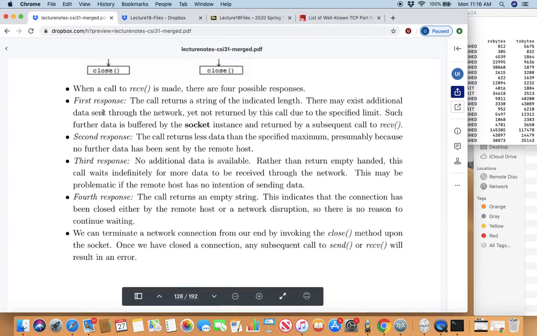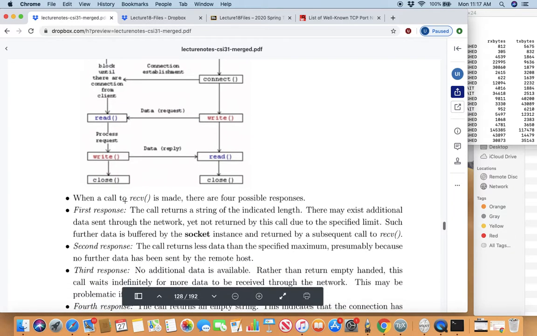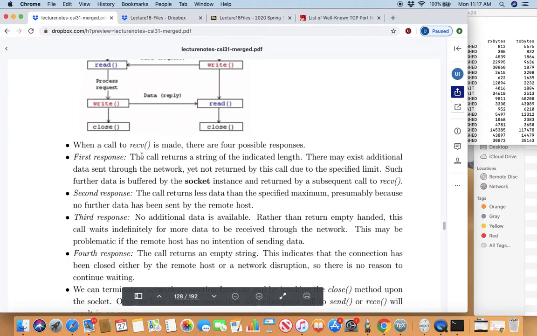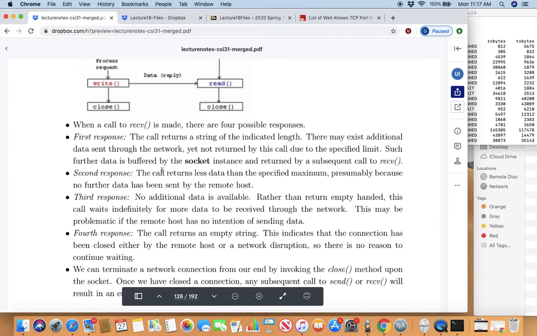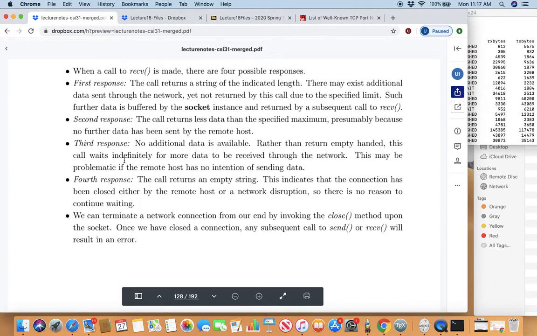So there are different responses. When a call to receive is made, there are 4 possible responses. First response, the call returns a string. Second, the call returns less data because there is no more data.